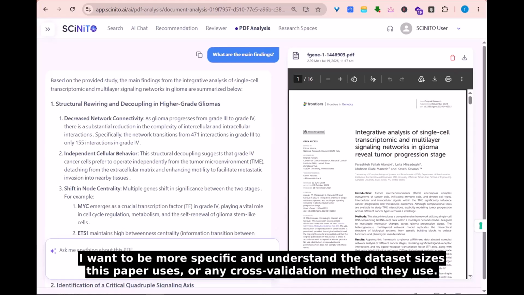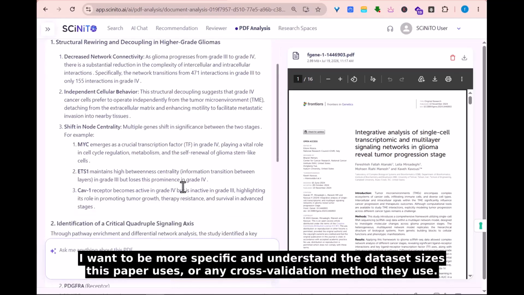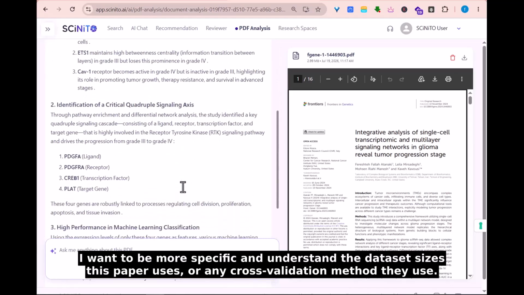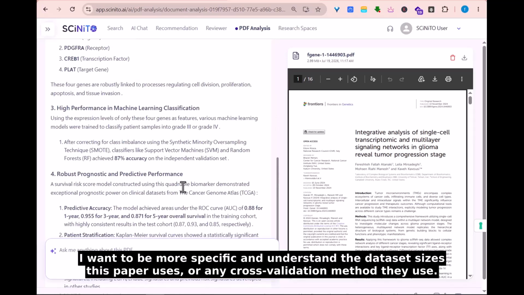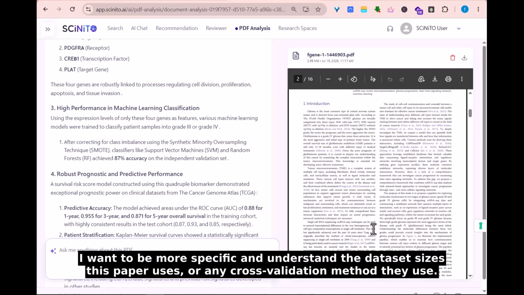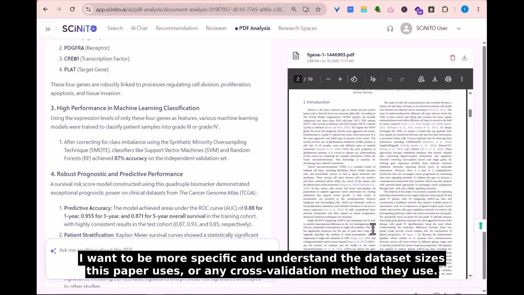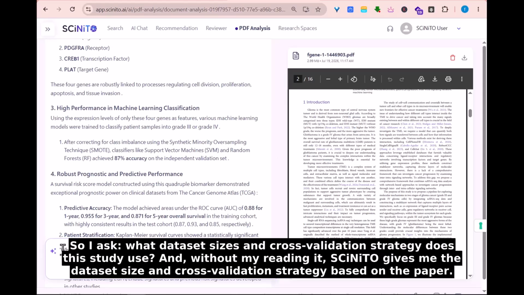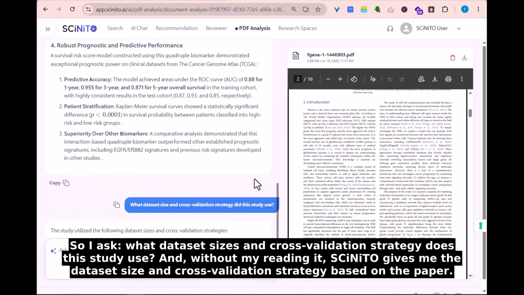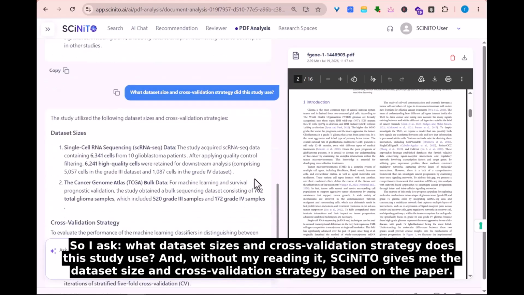I want to be more specific and understand the dataset sizes this paper uses, or any cross-validation method they use. So I ask, what dataset sizes and cross-validation strategy does this study use? And without my reading it, SCiNiTO gives me the dataset size and cross-validation strategy based on the paper.